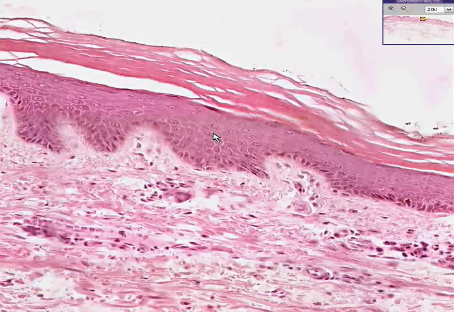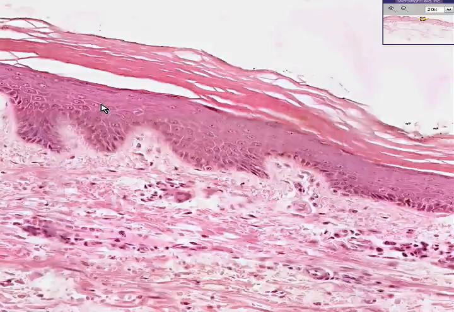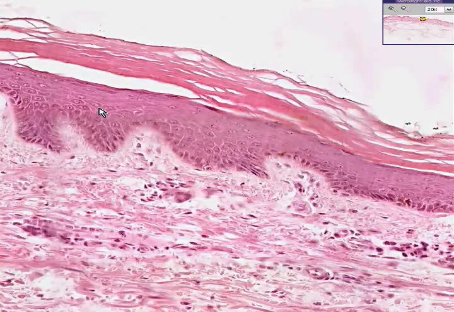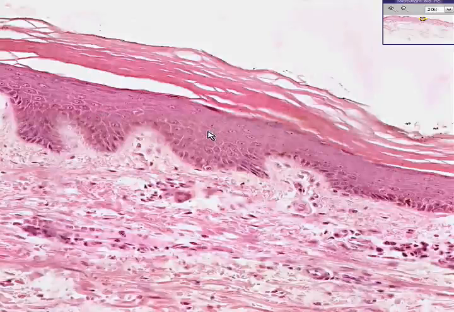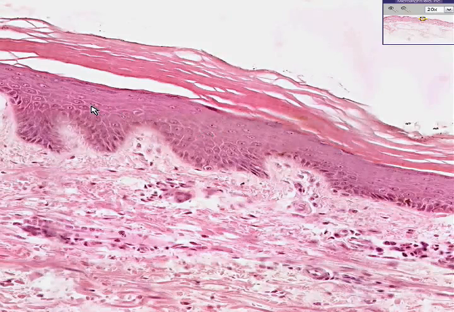In these spaces, if you were to put this on high power, you would see tiny little step ladders, like they are prickly. That's why this is often called the prickle cell layer or prickle cells. But for the most part, it's called the stratum spongiosum because they're also spongy.